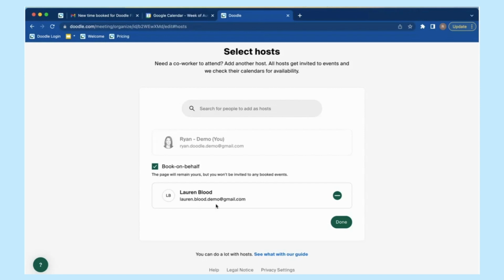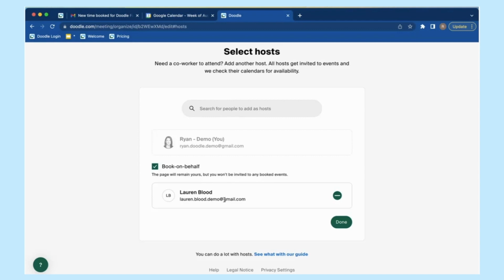If Terry were to book this meeting on behalf, that meeting would just include Lauren and Terry. I'm just setting this up on behalf of Lauren because maybe she's too busy, and I am also the individual that will be sharing these meeting links with the final interview candidates. So maybe I'm in HR or people ops or maybe just an assistant, and I need to create this for Lauren. So really all Lauren needs to do is make sure her calendar is connected to Doodle and a conferencing tool if they are meeting virtually, and you can use this book on behalf feature.